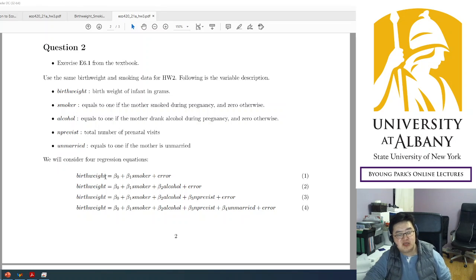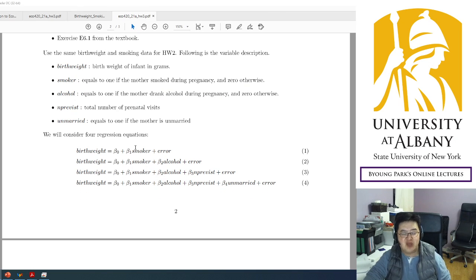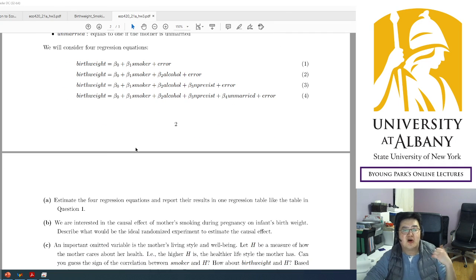But the problem here is, even if we are only interested in the smoking behavior, you still need to control for more determinants. As you know, there are a lot of determinants of birth weight, like the mother's weight, the father's weight, the mother's economic status. A lot of things play a role in the determination of birth weight.